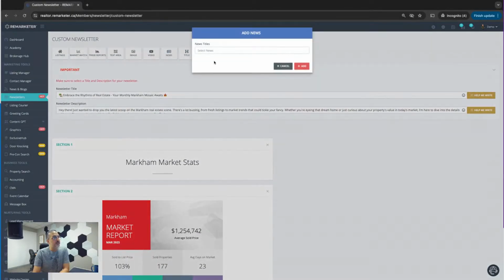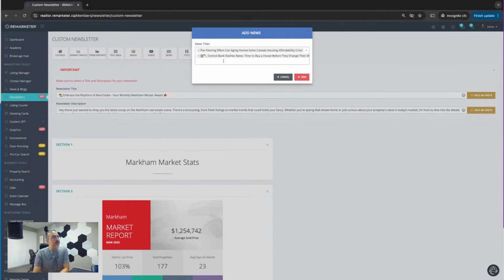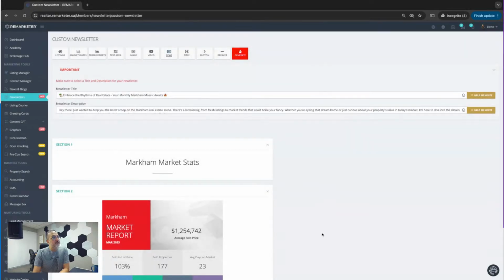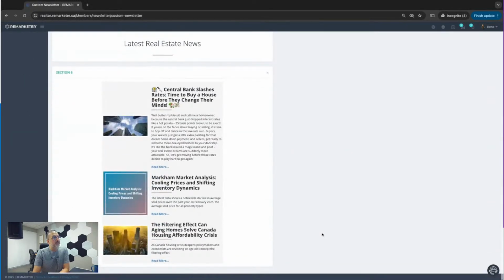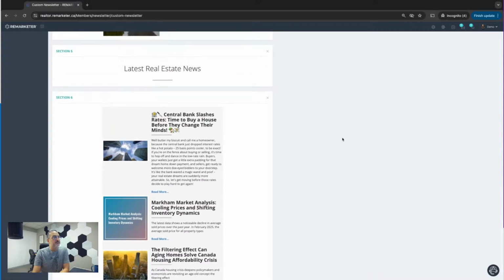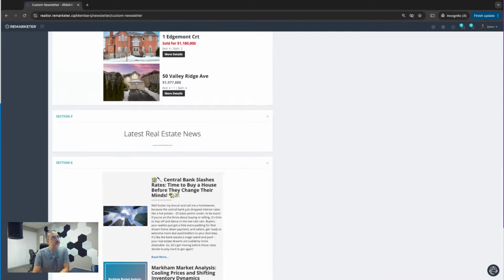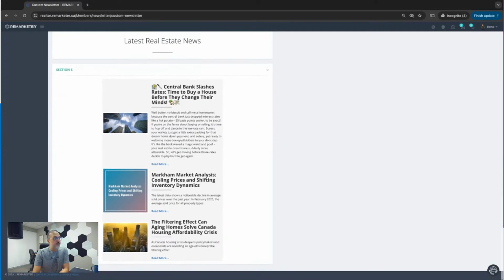This is already connected, so I can just select some of the news articles that I have and add them to the system. These were some custom news articles that I made. That's why they're different.